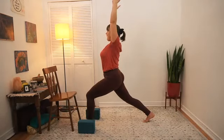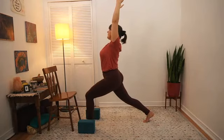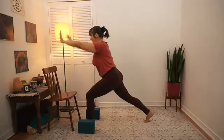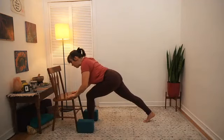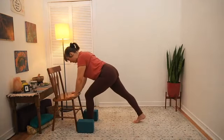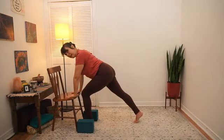We're finding a little more balance here as we have our back heel up, our front knee bent. Let's feel this high lunge here for another breath. Really good. And then take the hands back to your support, whether it's a couple blocks, the floor, or the chair. You want to feel now more support into your hands, because what we're going to do, you might have to shift more weight forward into your hands to push into both hands.